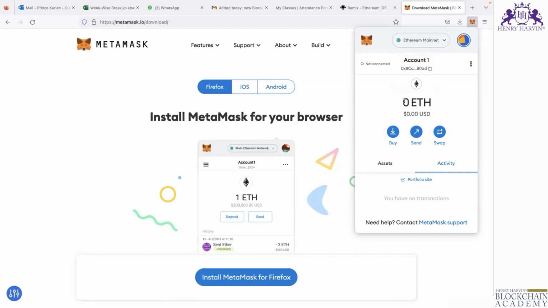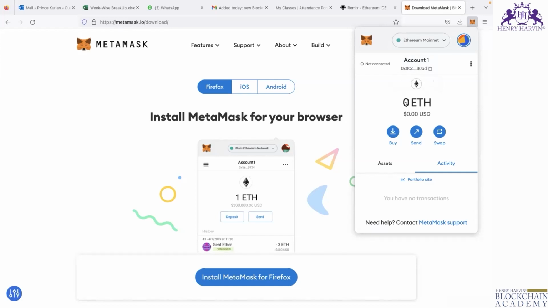The balance of this account is zero. I don't have any balance. This is my account. In order to participate in a blockchain network, you should have an Ethereum account. This is my Ethereum account, and I don't have any Ethereum.